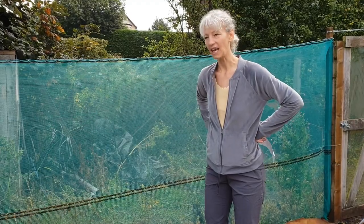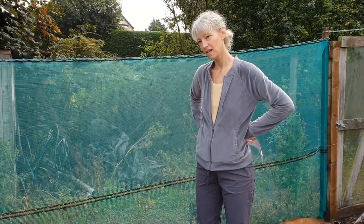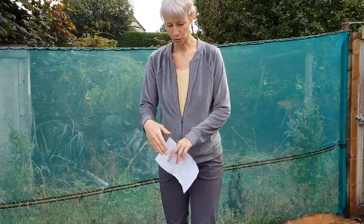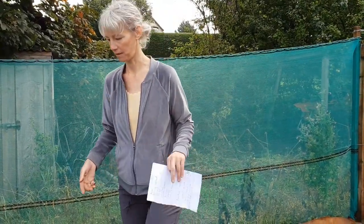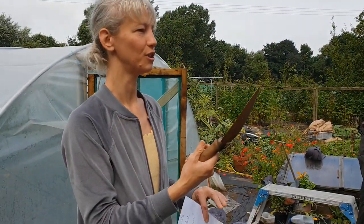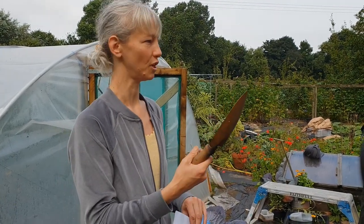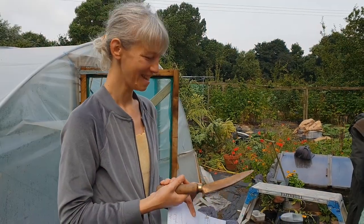You said you can plant straight away — do you just plant to the cardboard or through the cardboard at that point? Well, for example, a potato will just go straight through with a trowel. This trowel is copper. Copper is amazing for the soil — it costs a little bit more than your ordinary trowel, and I've got a hoe which is also copper. It leaves fragments of copper in the soil, and slugs don't like copper.